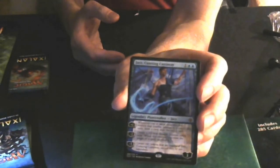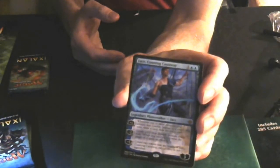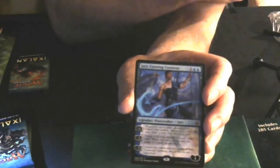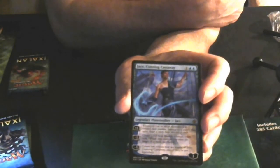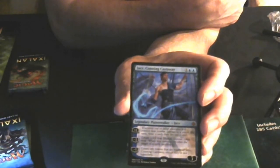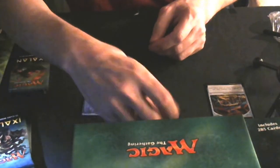This came out, mind you, of the Deck Builder's Toolkit. I got the Planeswalker, the more expensive one, out of one of the booster packs in the Deck Builder's Toolkit. Imagine that. And a mountain and a treasure. Mountain, token. How do you like that? That's my rare. It's a rare mythic. Very, very good.